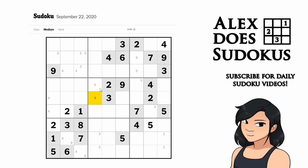And I think we call it a pointed pair, or pointed triples if you've got three 5s there, but we haven't. We call them pointed pairs because they point in a direction, basically. They're lined up as a column, so they point up the column, locking out these cells. So with that and that 5, I can lock another pair of 5s in here. So that's the power of pointed pairs.